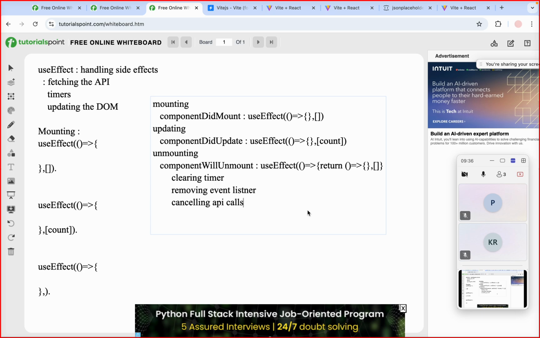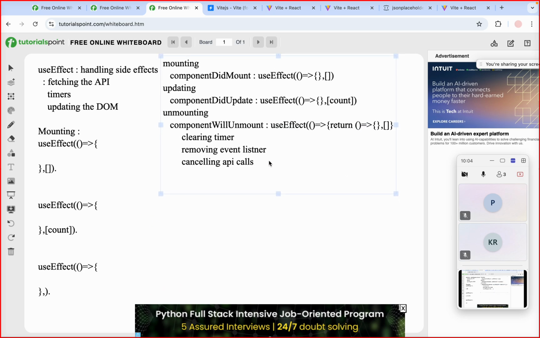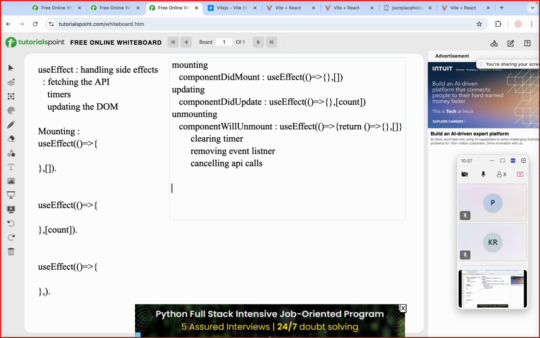Okay, and they will compute with regard to that dependencies array. So what we have shown you: without an array, with an empty array, and with state and an empty array, and what will happen in the unmounting. The unmounting, in the sense that in useEffect, we can say it's a cleanup function. And there are some best practices we need to follow in useEffect.